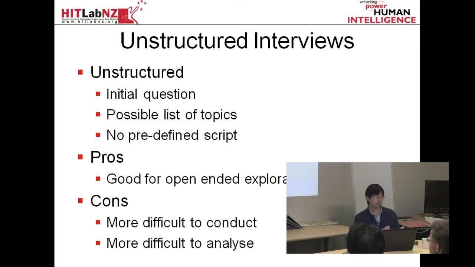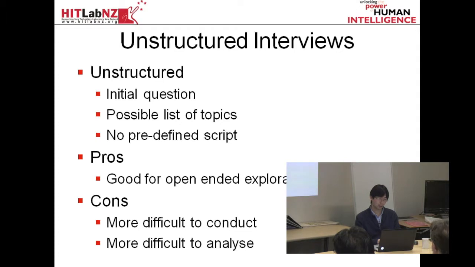Okay, so on the other extreme end, there are totally unstructured interviews. You just pick a couple of initial questions that you might be interested in, and just let the conversation go between yourself and your interviewee. But again, since you don't have a strict plan ahead, it's a bit trickier for you to continue the conversation and get the details out of the interviewee. So it might require quite a lot of skill or experience to do the interview in an unstructured way.